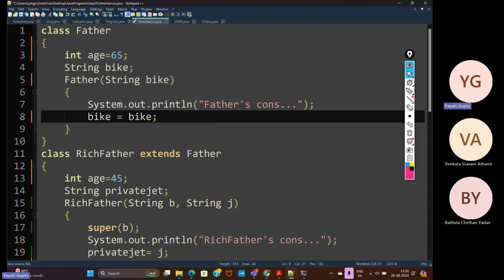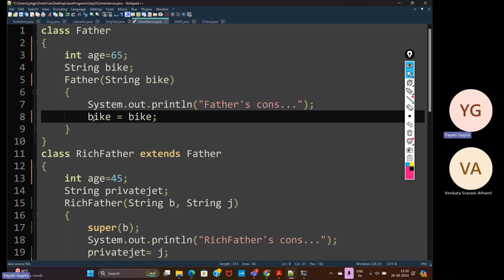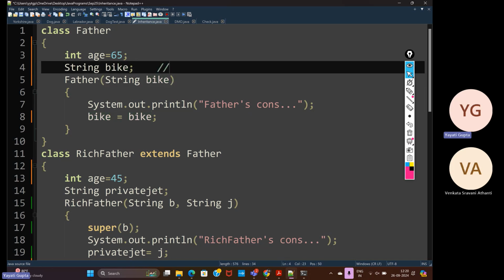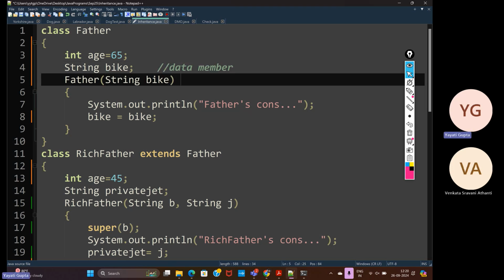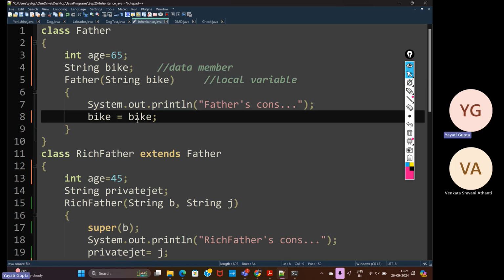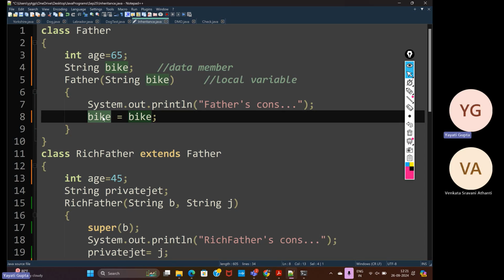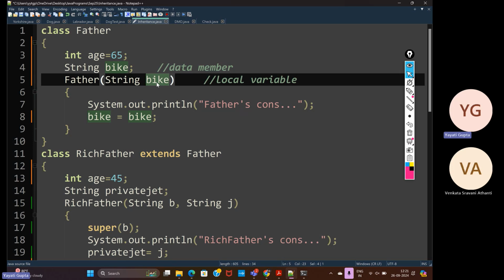Infinite loop. Right, so how does an assignment statement work? You take the value on the right hand side and put it in the variable on the left hand side. Which bike is it? This bike or this bike? Look at the difference between both of these. This bike over here is a data member of your class. This bike over here is a local variable. So you can actually print the value of bike here to see what is happening. I'll leave that up to you. When you're saying bike, it's actually referring to this bike. It will take the value of this bike and put it back in this. So nothing gets initialized. What I'm saying is if you refer to the variable bike inside this constructor, it refers to this bike. So you need to differentiate between this data member and this local variable.